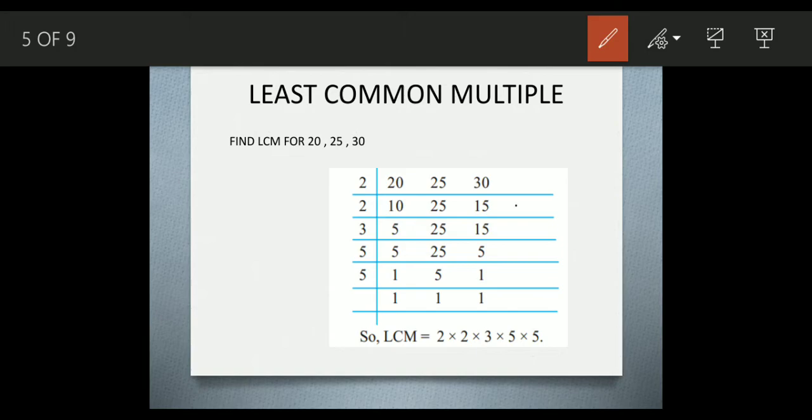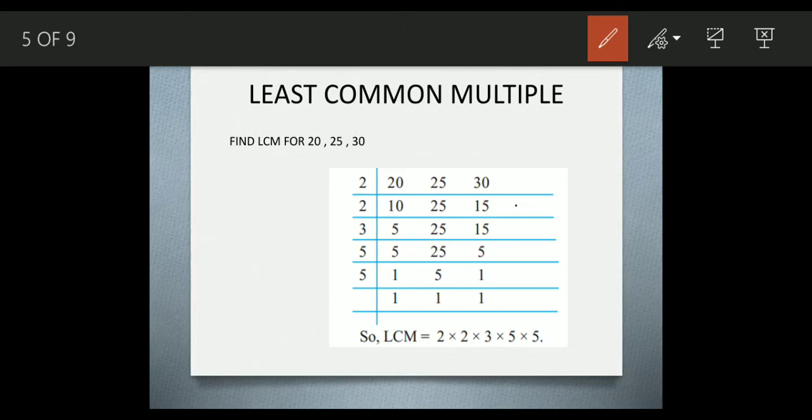Clear? So always remember, in HCF this is not allowed. In HCF, whatever factor you take, it should divide all the numbers. That's what HCF is about. But in LCM it's not like that. You are going to take a number, and if the number divides only one number, the remaining 2, for example 25, is not divisible by the 2 table, which means just write 25 as it is, no problem in that.